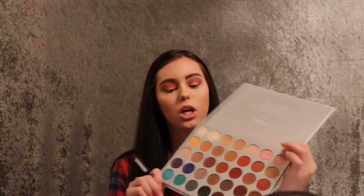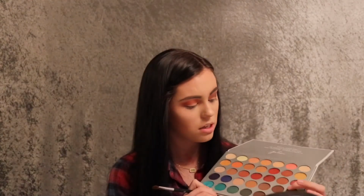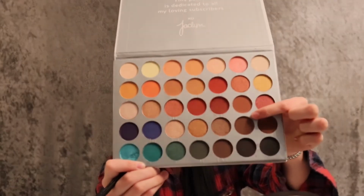Okay, so now I'm going to go in with this dark brown shade right here and just apply it with a flat brush on the outer part of my eye. And then just blend it in with that red. Now the shade in the fake palette is a lot lighter. It's kind of like a lighter brown, and the one in the real palette is more like a dark brown.